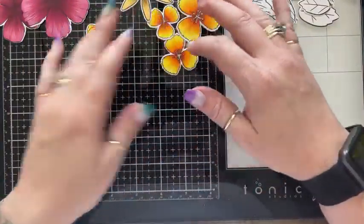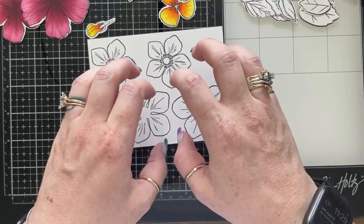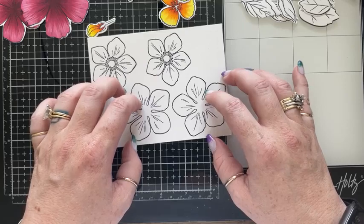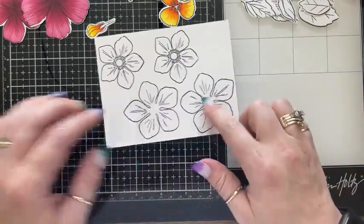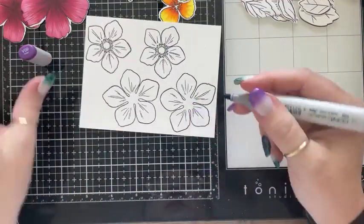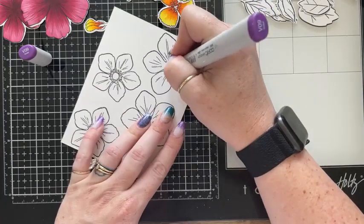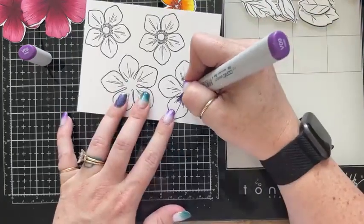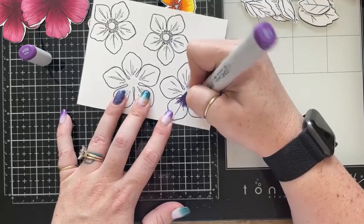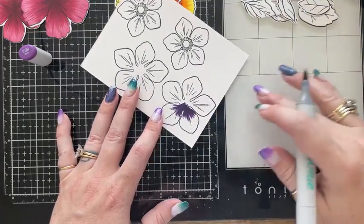Okay? And then I have these affable anemones. So these are the ones that are on... I know, right? It always surprises me with what we come home with from Costco, too. So I'm going to color these purple since I had a couple of people say purple. I might just color one, but I don't know. While we're at it, we might color both of them. And notice I'm just using the same technique on all of the flowers.